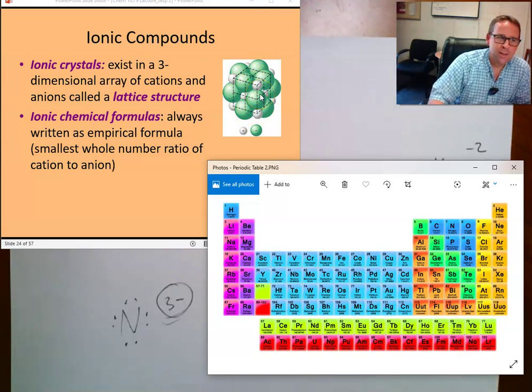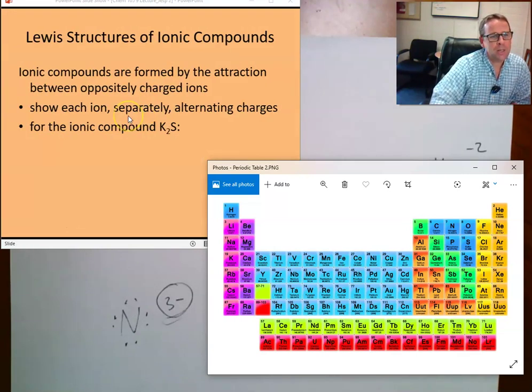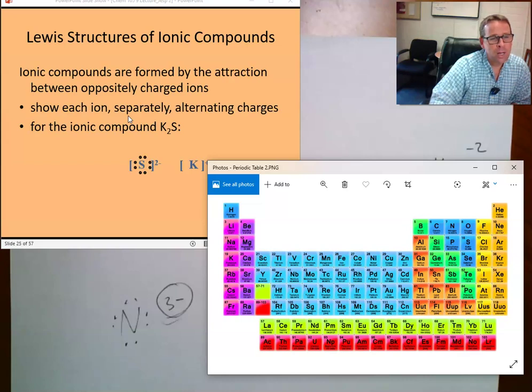So that's another explanation for why these lattice structures have so much energy inside of them, right? How much they are stabilizing these ions significantly, and it requires a lot of energy to break them apart, right? They're not high energy, they're stable. They release a lot of energy when they form. Okay? So that's our ionic compounds.